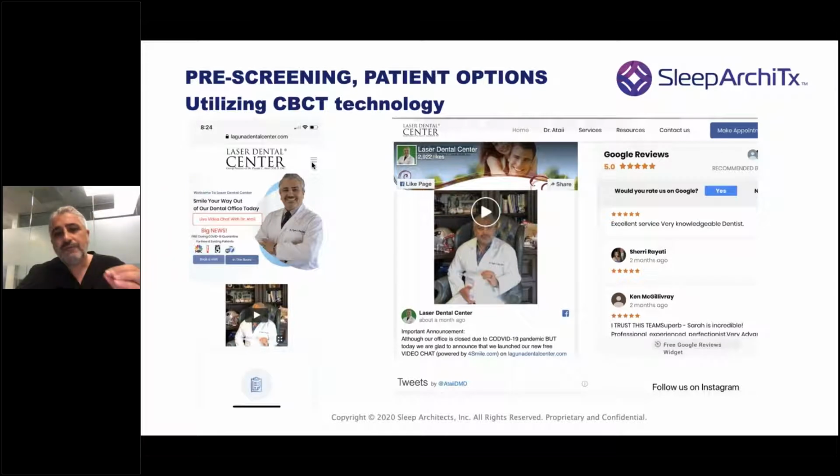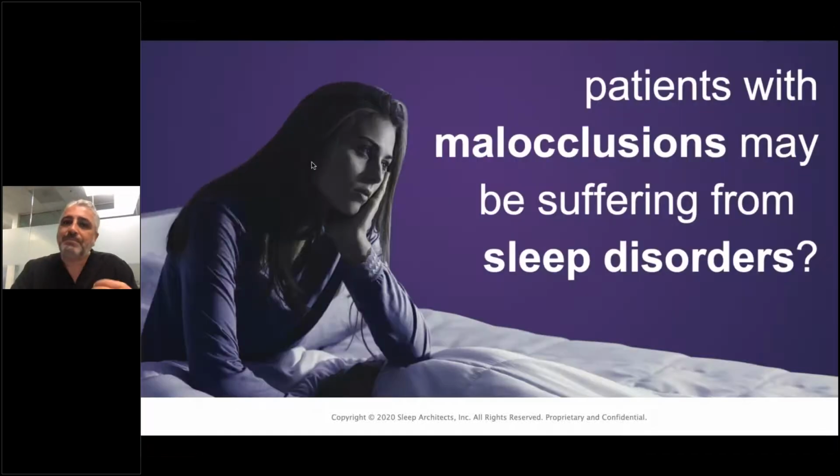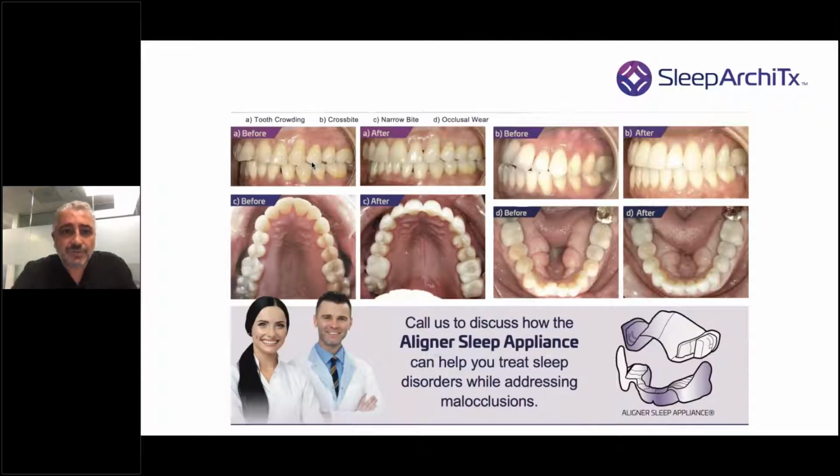So the conversation piece that we need to talk about is the business effect of patients suffering from sleep disorders. Now, may it be malocclusions? We can just take that subject, restorative, whatever subject line, patients grinding their teeth, wearing down their teeth, every one of these subject lines is a conversation for you to have. Narrow bite, visuals, a photo, an image, a crossbite, a wear down of the teeth, a tori, they see that. But do they see their airway?